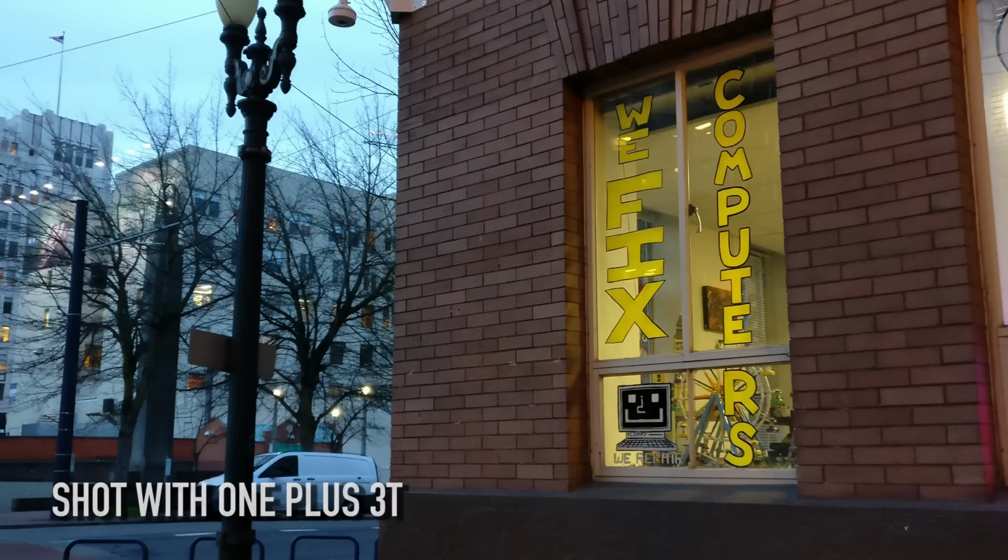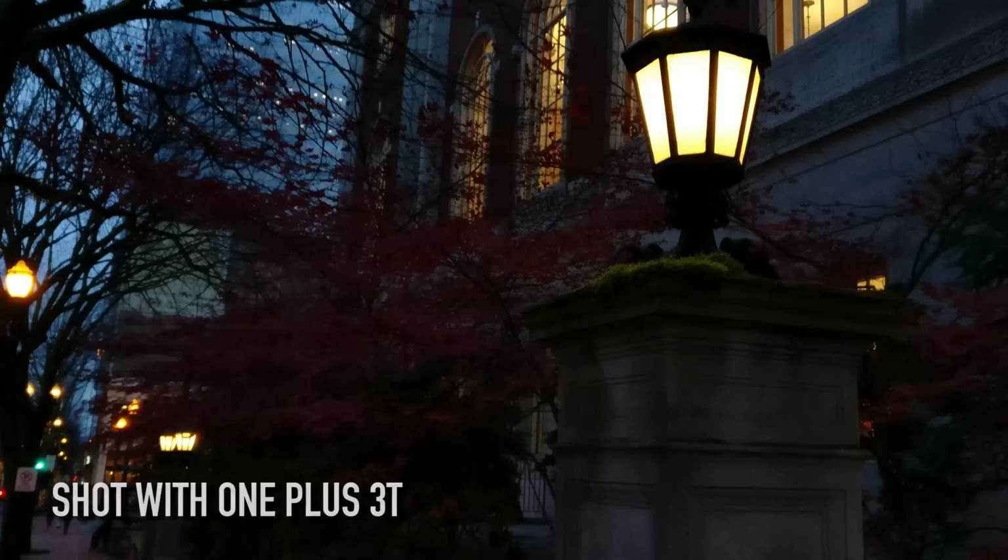So the speaker on the bottom, it's only one channel. It's one speaker, but it's one channel. So if you're using this to jam or whatever, if you're watching YouTube videos on it, you're not going to get the full stereo effect. RAW image support is very nice with the camera, but both of them had that as well. It's nice to be able to take images with lots of data and then edit them in post.